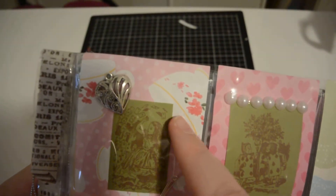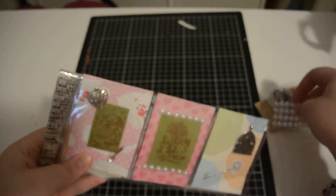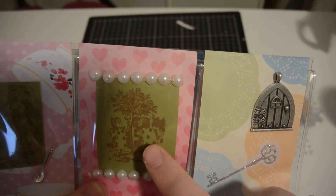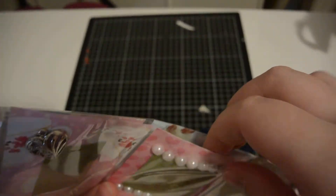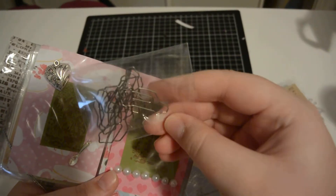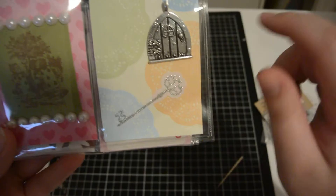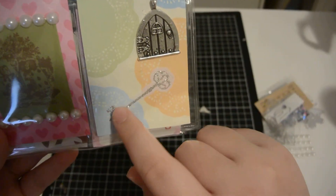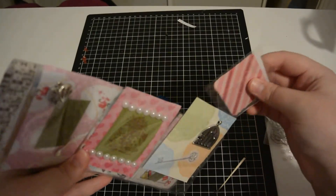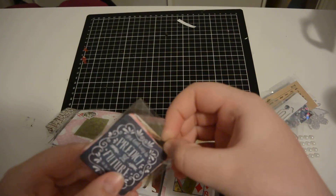Down here there's a little heart charm and another little spoon. That's Alice being attacked by the cards, and behind here are some white pearls. Here are the little cards — I think they're painting the roses. She's got some pearls and some paper clips — little car paper clips, really cute. Then here's a little door charm, really cute, and a little key.